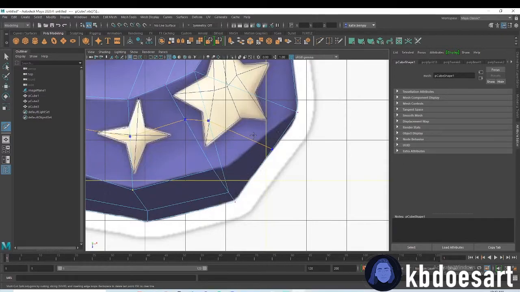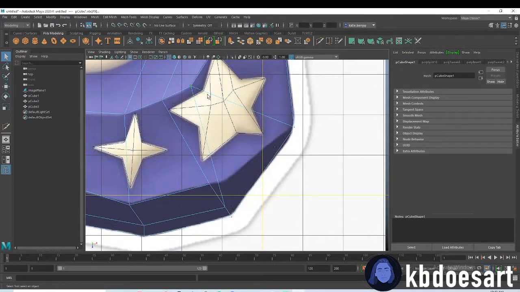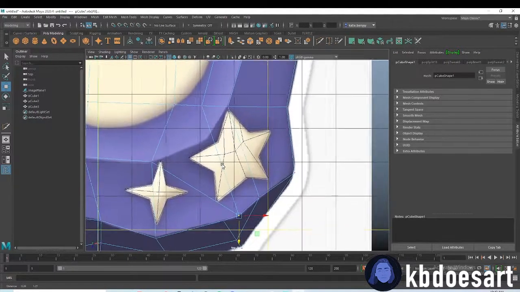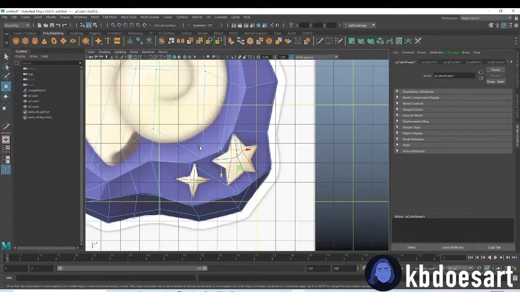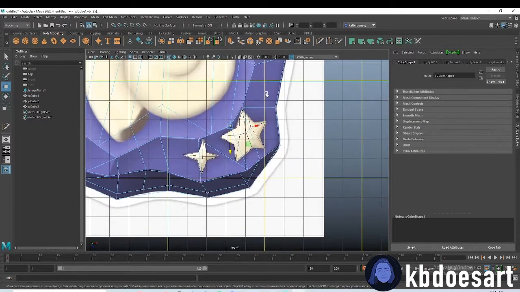I'm going to add a multi-cut. Okay, there we go. Wrong vertices there. So just grab those 2 and bring them down, and then those 2 should be fine now.